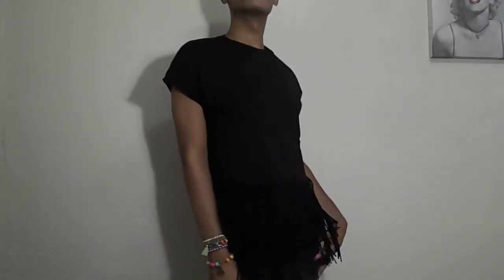So this next item is kind of like a fringe material shirt. And I'm most excited about this one. I think this shirt is just so cute and it has attitude and it's just so Dorian. Of course it's black, you guys know I love black. It has the fringe detail on the bottom. It's kind of oversized. It has the little sleeves, I think they're kimono sleeves. I just love this. The fringe effect is just so gorgeous to me. I want one of those jackets with the fringe on the arm, and I think I'm getting one of those for fall and winter, because I think they're so cute with the suede.